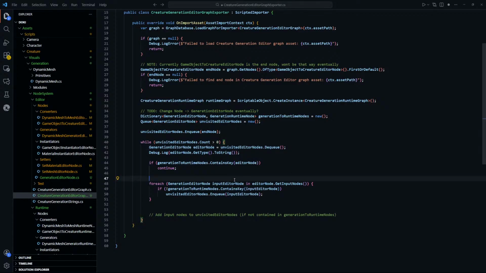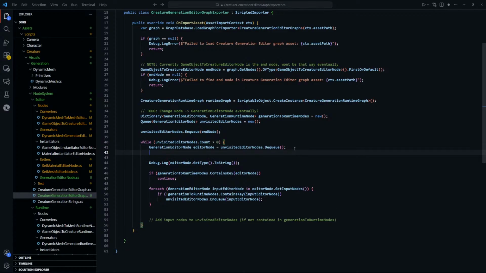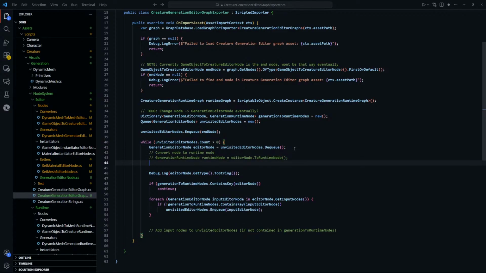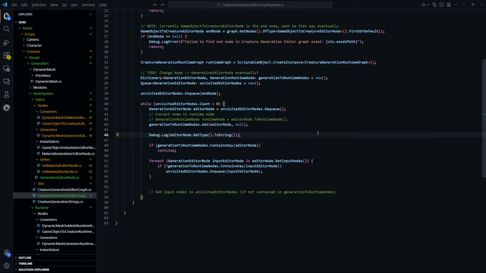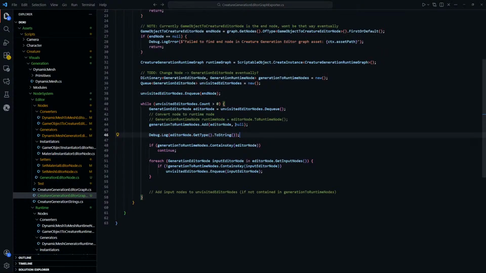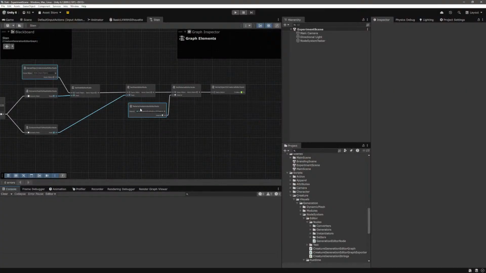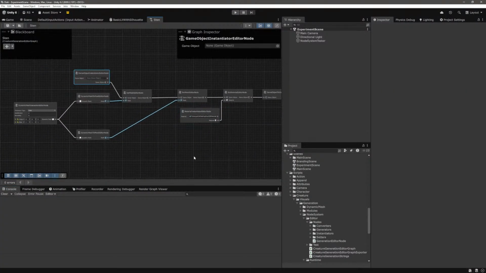We actually want to do it here, and then we want to add it together with the editor node. But for now, we're just going to do add editor node null. Okay, we do it like this. Now, hopefully we shouldn't be getting the last node twice at least. But I'm still very worried. Like, why don't these two print?